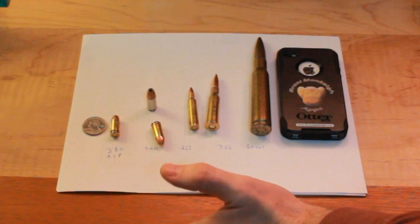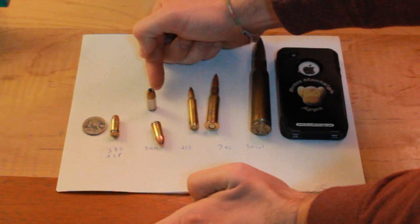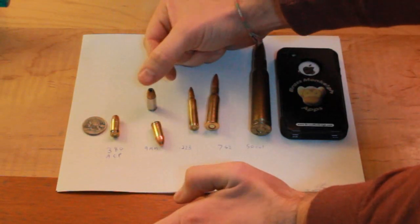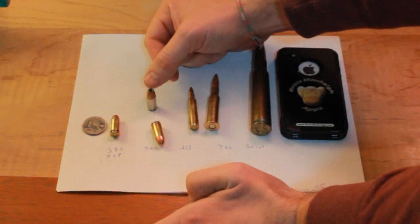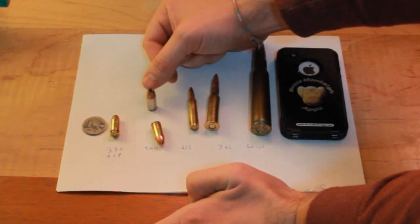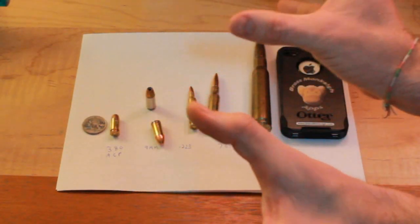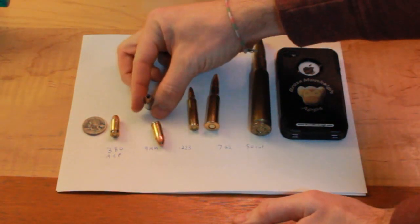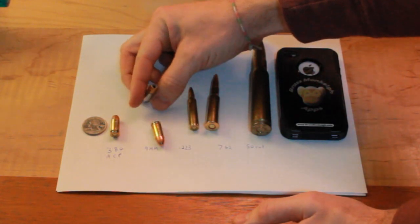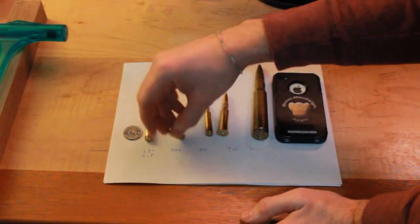In gun circles, that's actually a good thing. Funnily enough, in New Jersey when I went up there, hollow points are illegal — they consider them cop killers and a really horrible thing. In North Carolina, these are legal and considered almost polite and courteous to carry, because they don't go through the bad guy and into something else. North Carolina views the hollow point as the responsible round to carry, whereas New Jersey considers it a cop killer. Different strokes for different folks.